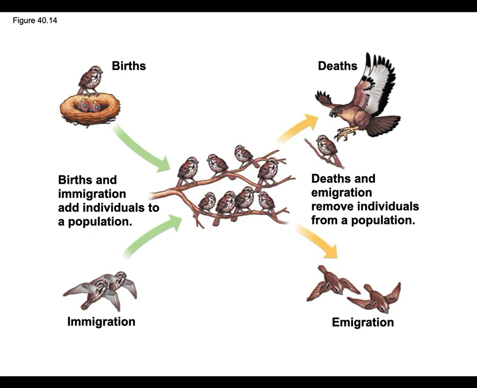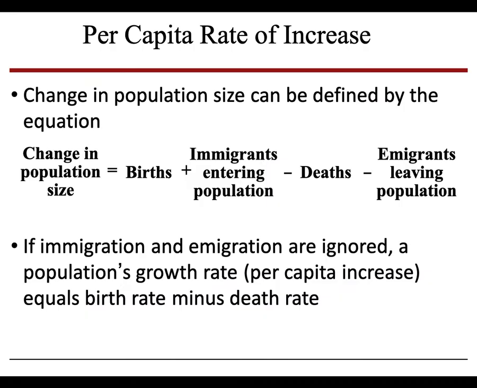So when we talk about the change in a population in an ecosystem, we're really thinking about births and immigration influencing a population positively, and deaths via competition or predation or disease or parasitism, and emigration bringing that population down. The way that we can think about the rate of increase in a population is where we just add the first 2 positive factors and we subtract the 2 negative factors.